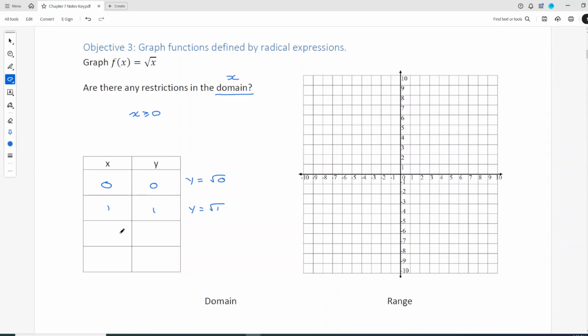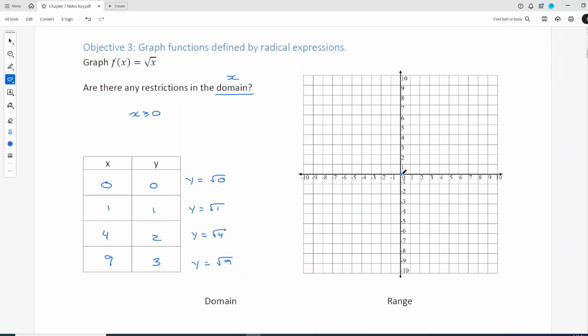After factoring differences of squares, you should be really good at all your squares. So my perfect squares are 0, 1, and then 4, and then 9. Not that I can't use 2 and 3 and 5 and 6 and 7 and 8, it's that I don't want to, right? I don't want to graph a decimal. So I'm going to pick my next value as x is equal to 4, so that the square root of 4 is 2. And then lastly, I'm going to pick x is 9, because the square root of 9 is 3. And then I'm going to graph this.